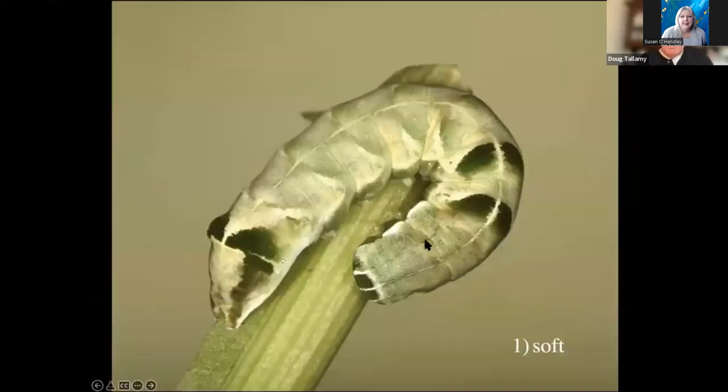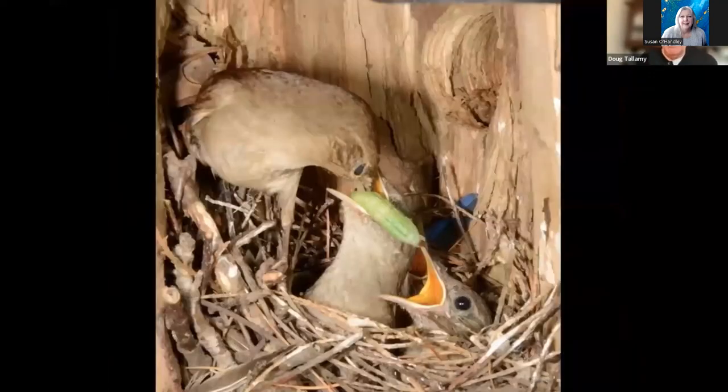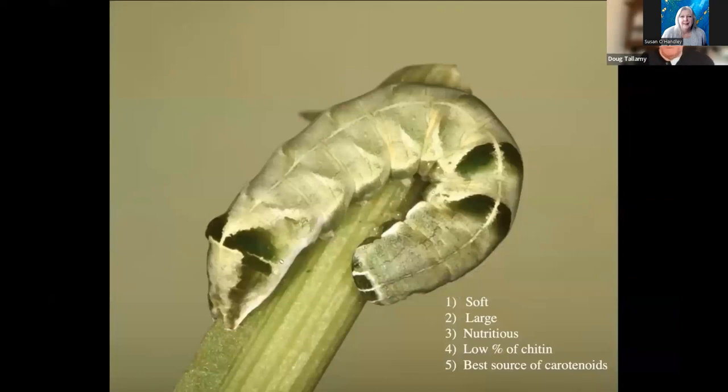What is special about caterpillars? First of all, they're soft — think of a caterpillar as a little sausage with a very thin wrapper. The thin wrapper is its exoskeleton, its cuticle made of chitin, which is undigestible and birds don't want a lot of that. Because caterpillars are soft, you can stuff them down the throat of your offspring without fear of injuring it. They're also relatively large prey items — one medium-sized caterpillar is equal to the biomass of 200 aphids. They're nutritious: high in fat, high in protein, low percentage of chitin compared to many other insects, particularly beetles. Beetles are not like little sausages — they're like little tanks, so much of a beetle is undigestible, and many have really sharp edges.